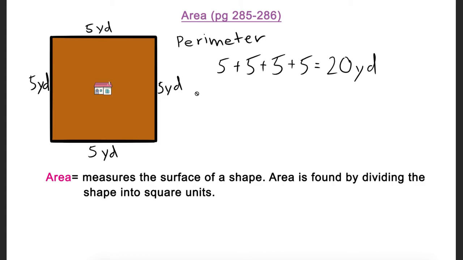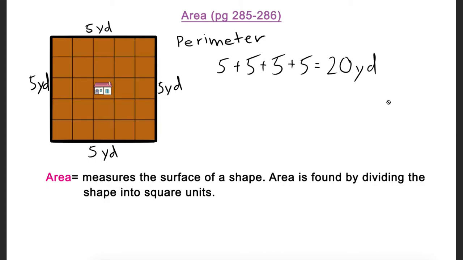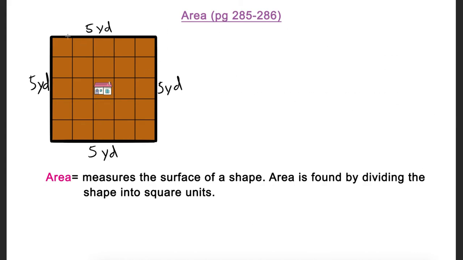All right. So one way to measure an area is first we have to break it up into square units. If I did that on my shape, it would look something like this. So here I broke up my shape into square units, meaning I broke it into like small little squares, kind of like chunks of squares here. Kind of like if this was like a brownie, then if I cut it up into equal squares, that's one step I can do.